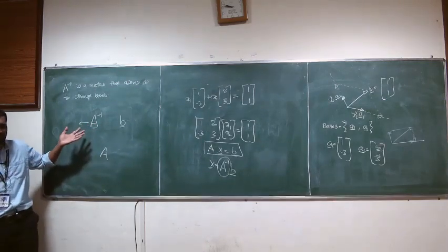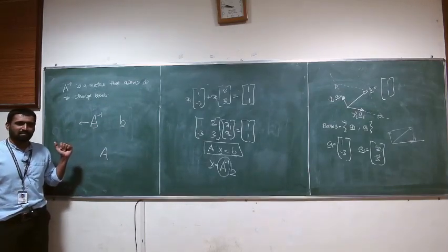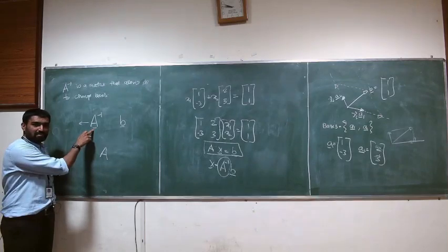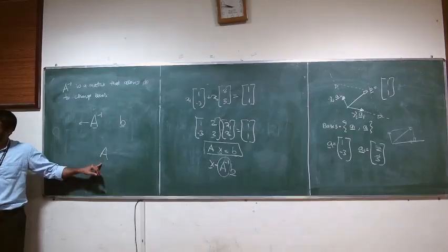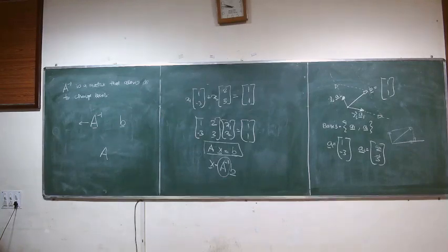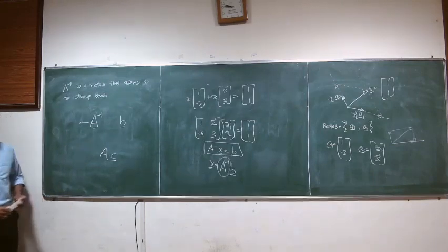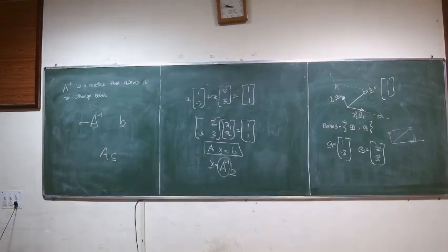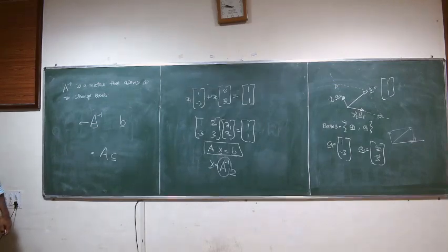But see, A inverse is just another representation for some matrix, right? Because A is the inverse of A inverse. In that view, is A also a matrix that allows me to change basis? Yes. If so, what basis do I change to? If I do, let's say I get another vector, C. Okay. It allows me to change to the standard basis, is it? No.